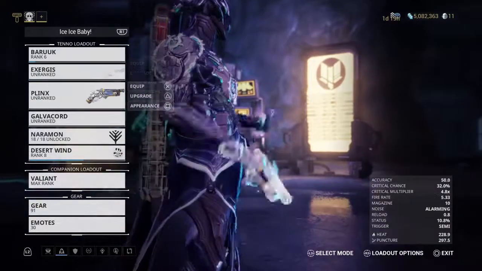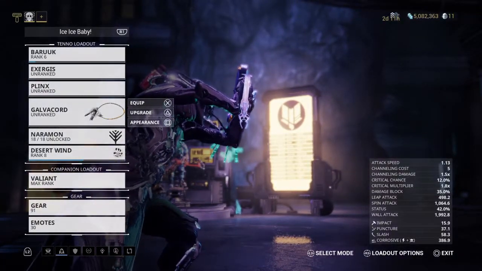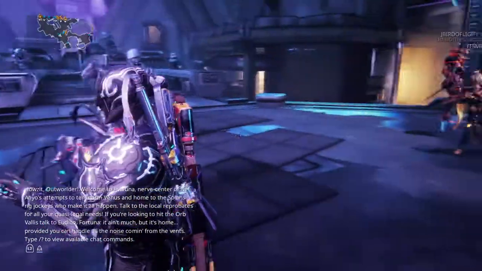Now, for the Exorgist, Plink, and Galvacord, you're going to need 3 new resources. And if you're wondering where to acquire those, as well as Baruch, we're going to get into that here in a second. So let's talk about Profit Taker, because these are all connected.